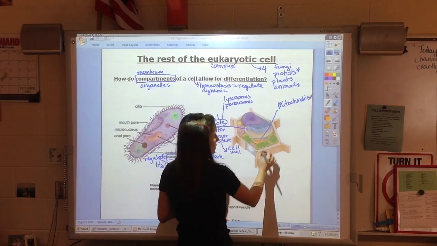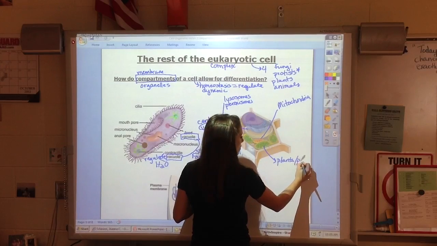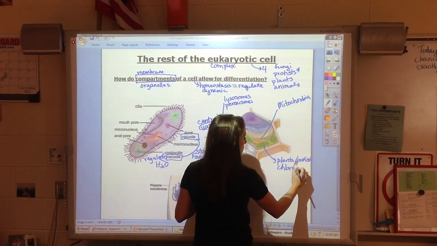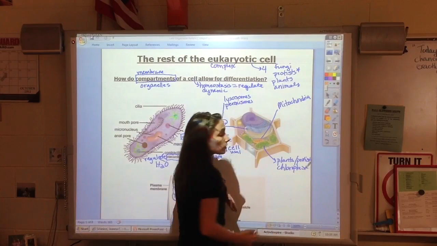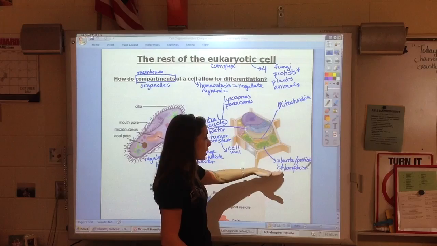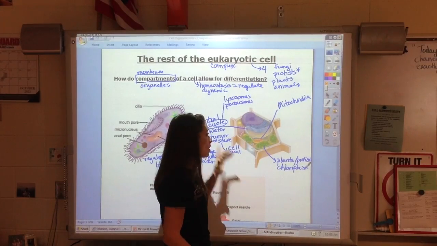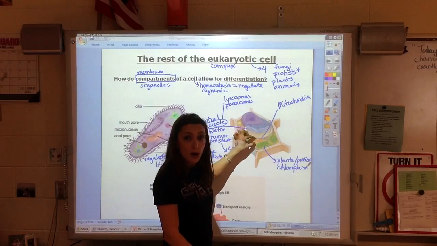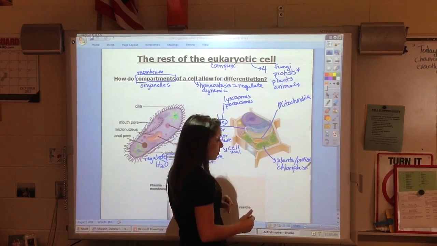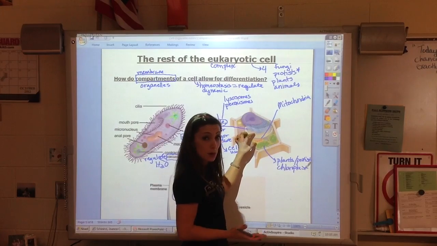Only plants and some protists have the chloroplast. So what we want to do right now is just get a very general overview of what the mitochondria and the chloroplast do, because we'll be talking about them a lot more later. What we notice is, again, they are compartments. We've got membranes, so these two are the double membrane-bound organelles, and these membranes create compartments.